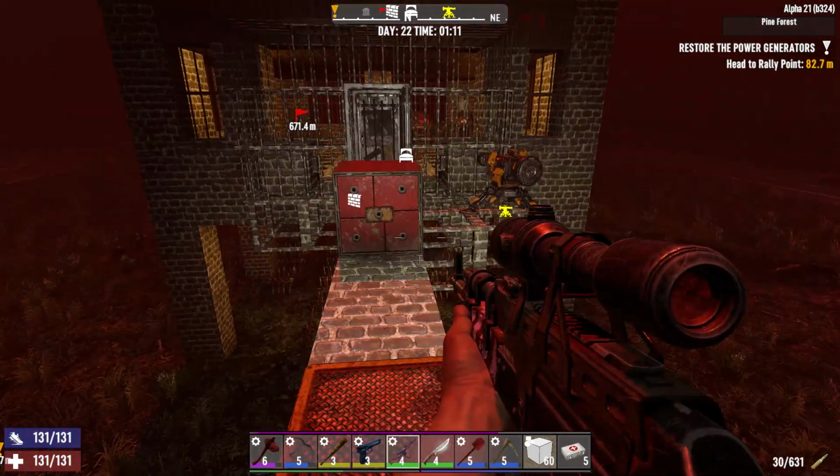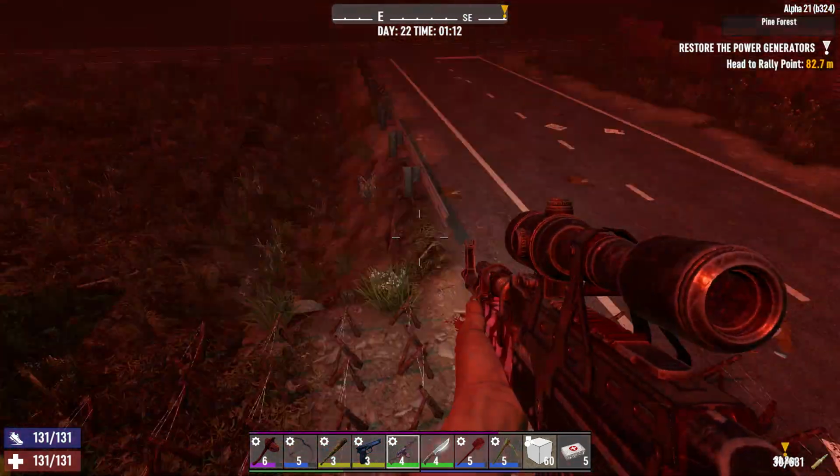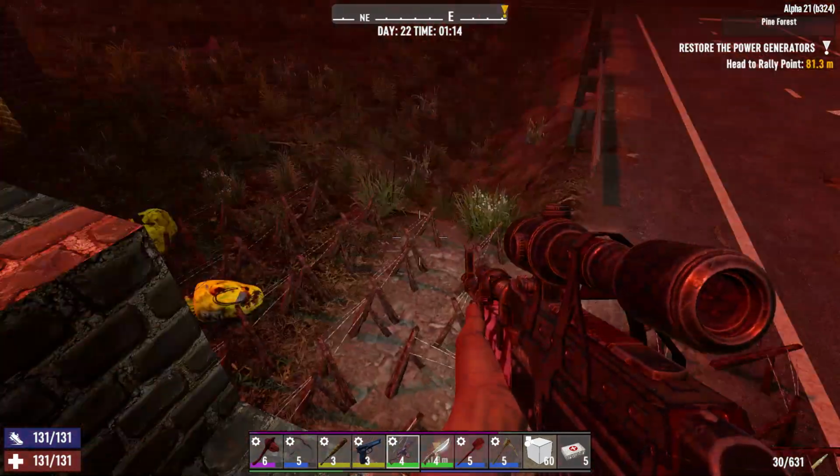and I always build it like this: main base and Horde Night base in the same spot. Very easy to build, very easy to defend.